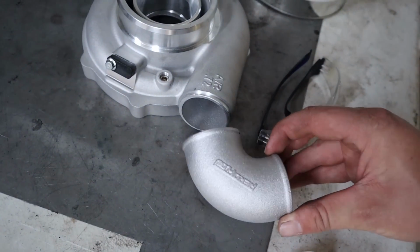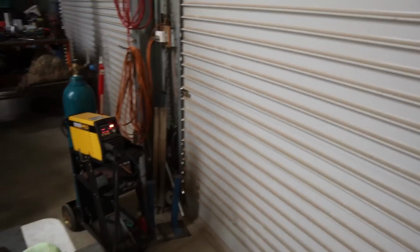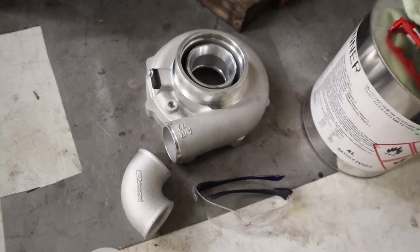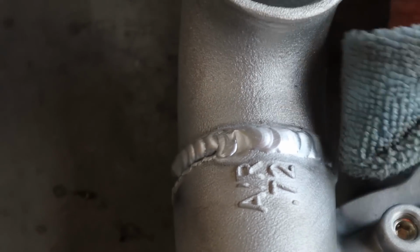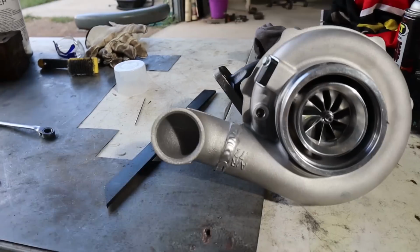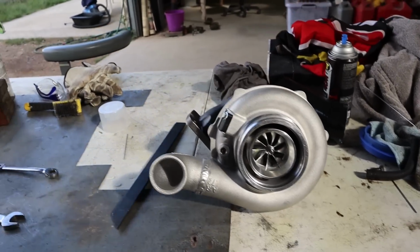We're ready to weld that on, so Rex is just going to do a little bit of practicing, make sure we've got the settings on the welder right for what we want to do, and see if we can weld this thing. Oh yeah, boy. Hell yeah, boy. Alright, we are looking the goods. I've test fitted it, got it clocked right, locked up.